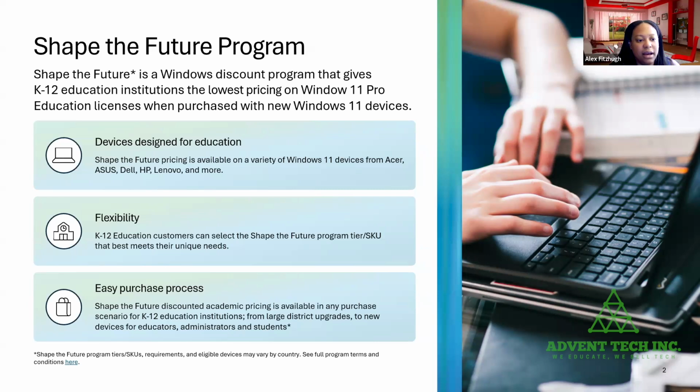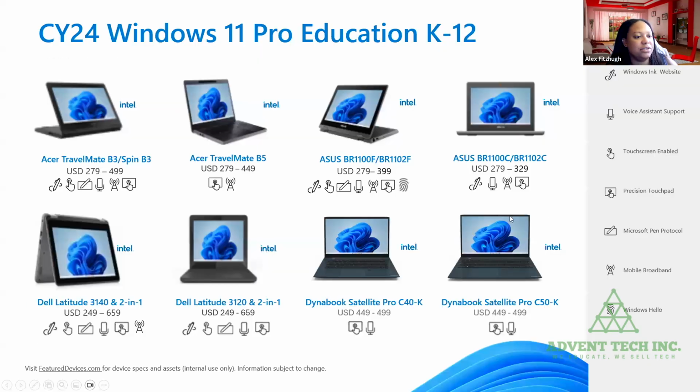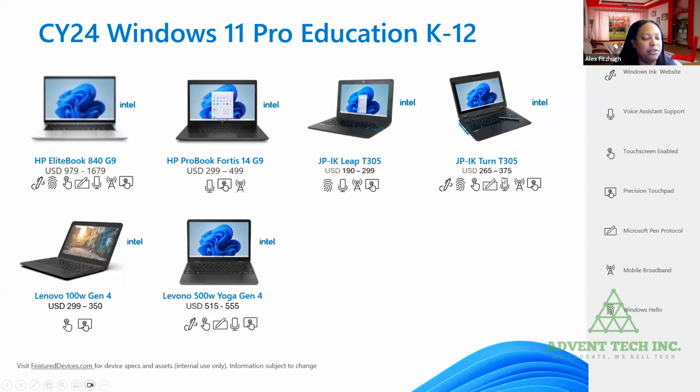It's just that we've brought down the cost of the device itself by working with each of the OEMs within this program. These are just some of the standard devices that you can get across the board. I just wanted to show them to you, but you don't have to get these particular models. These are just the ones that automatically come with Shape the Future on them. We have had instances in the past where, depending on your scenario, you might want a certain set of specs, and that is something Microsoft can work with.